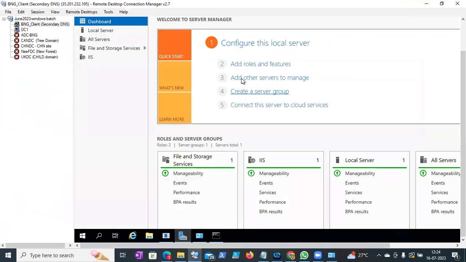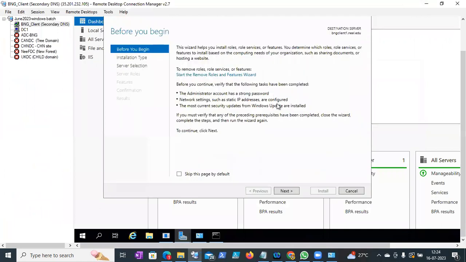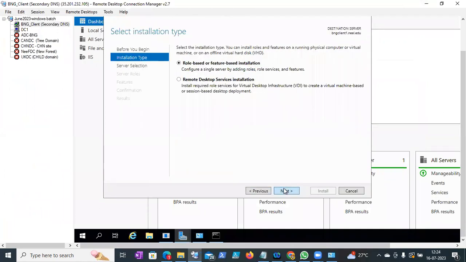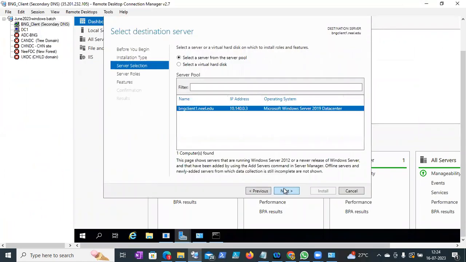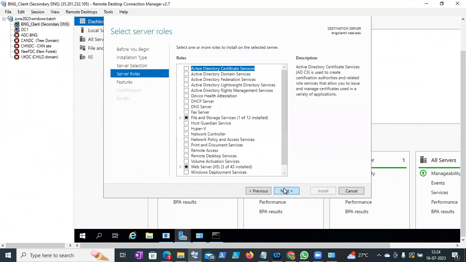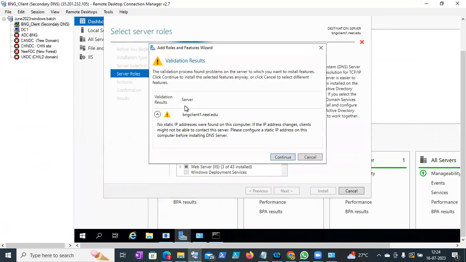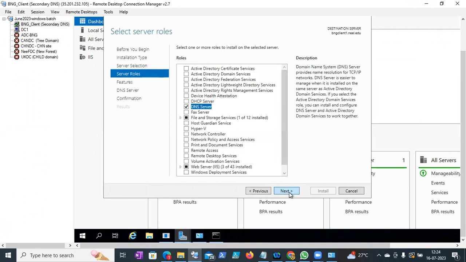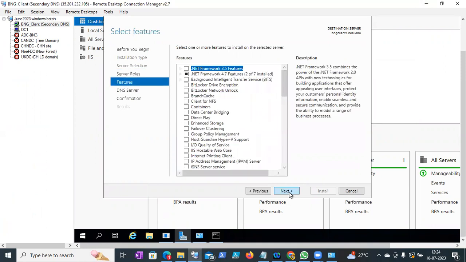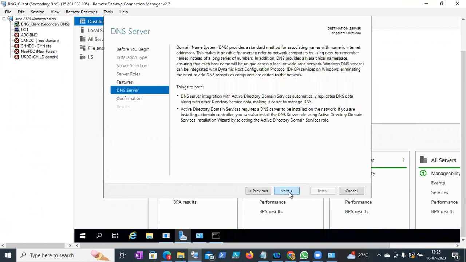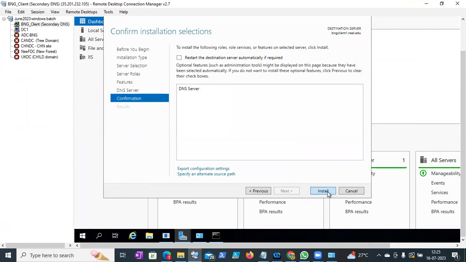Just go to Roles and Features, Next. Here you just install only the DNS role. So let it install now.